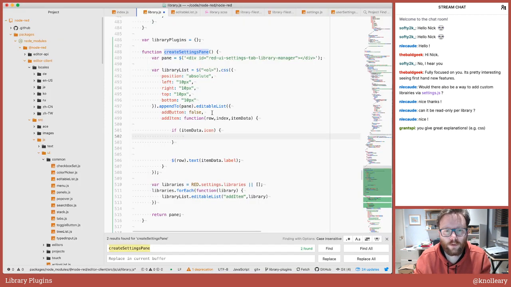So if it's got an icon, we are going to create an I element, and we assume the icon is going to be a class name for the icon. We could do support for a custom SVG icon type thing, but for a minimum viable product, we're just going to rely on good old Font Awesome.